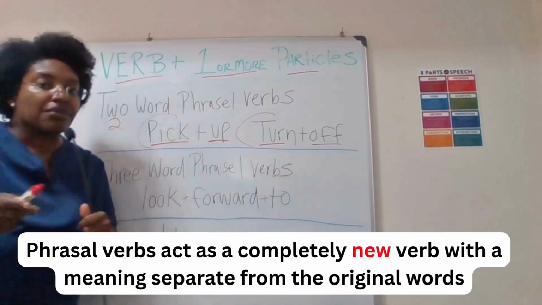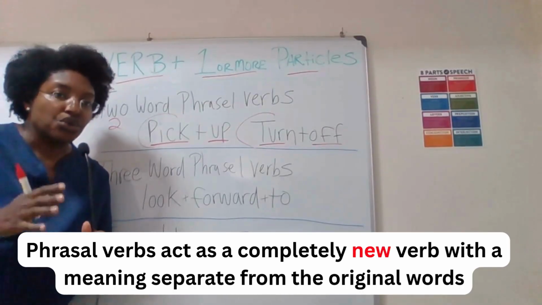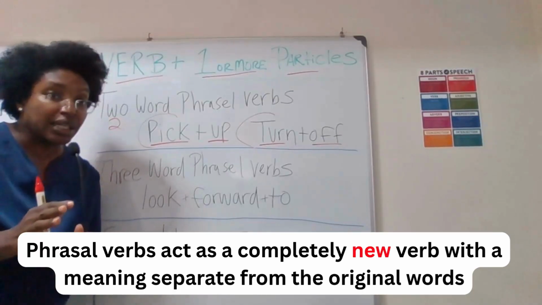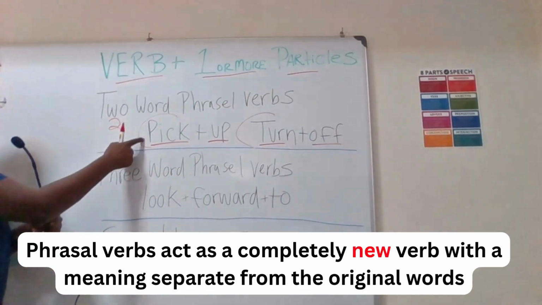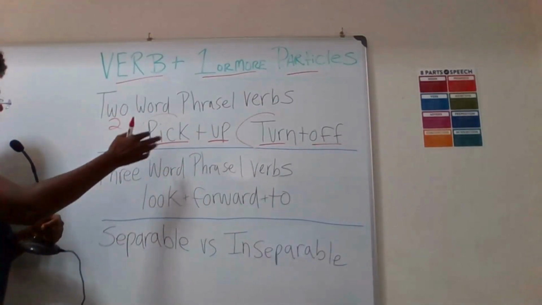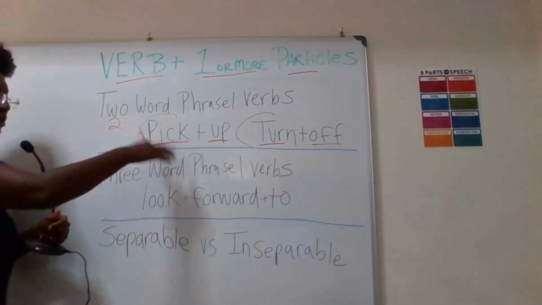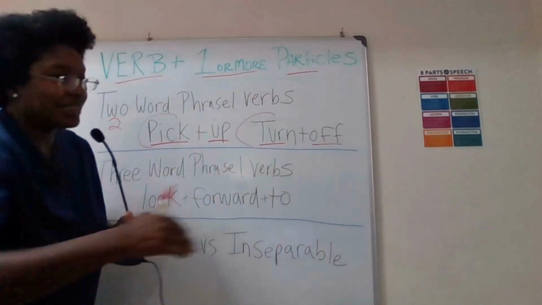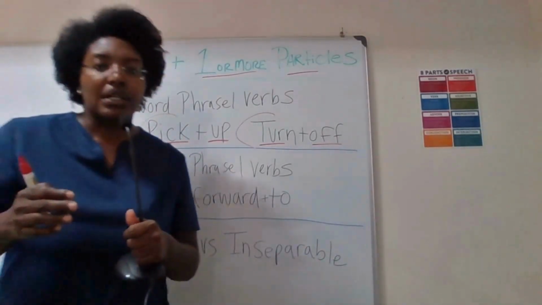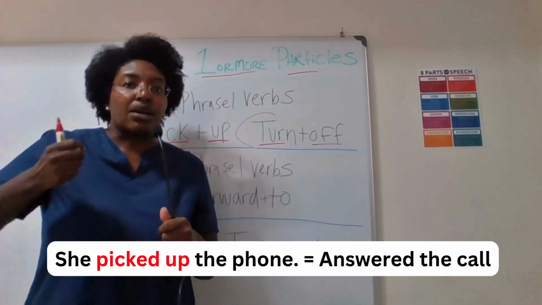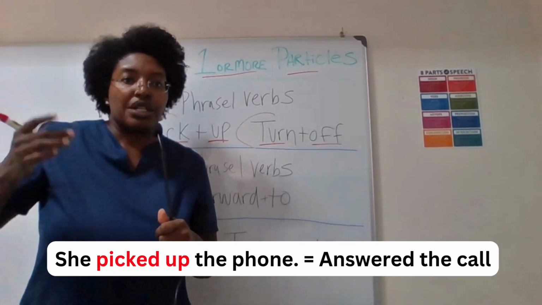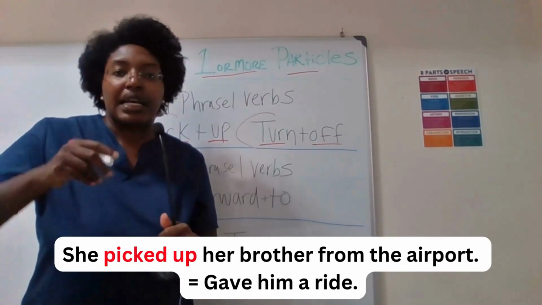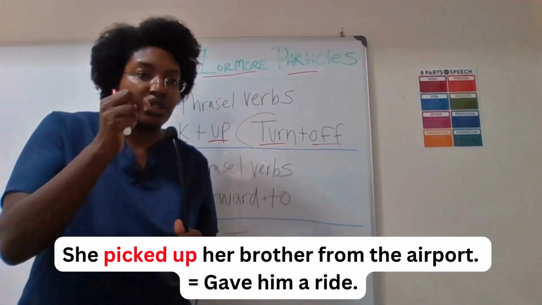You have to remember, phrasal verbs do change the meaning of the original verb, and that's what can make them very challenging. What do I mean? Pick could be like, picking cherries or picking berries, or you pick, right, something, you choose. But when you have pick up, it creates a different meaning. So for example, I can say, she picked up the phone. She picked up her brother from the airport. So that pick up has a totally different meaning than just choose.